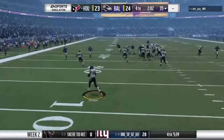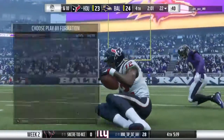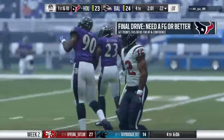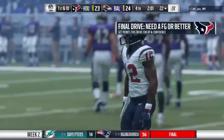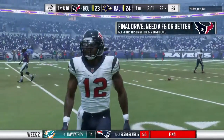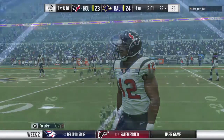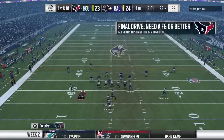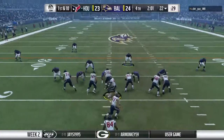Here comes Bruce Ellington on the return. And he'll take this up past the 20 and down at the 22-yard line. And now out comes Houston. And a tight game after punting last time. See if they can get something going on this drive. As they head to the field now, with the game this close, you got to feel there's a sense of urgency for them going on offense right now. But they have to do it without letting panic creep in and affect their play.